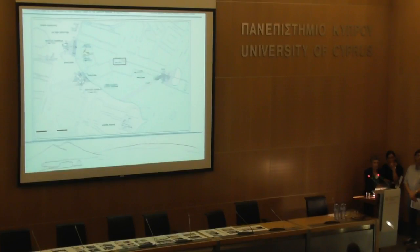I was just wondering what the future of these ships is, if they've been conserved and if they're going on display. Okay, so the first three shipwrecks were partly dismantled, and then the two biggest were retrieved entire. And they are now kept in water, waiting for the conservation process, of course. It's a very expensive operation. The other two, Napoli F and C, were dismantled, and again they are in water.